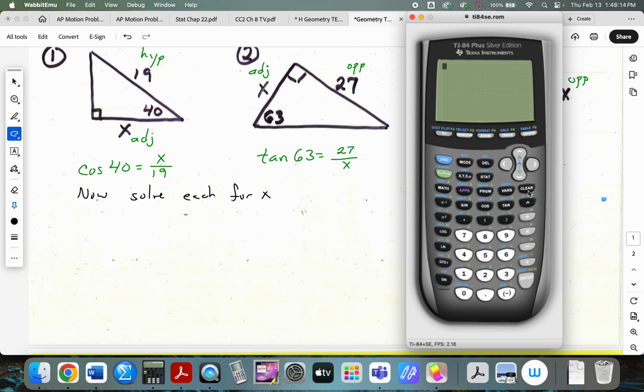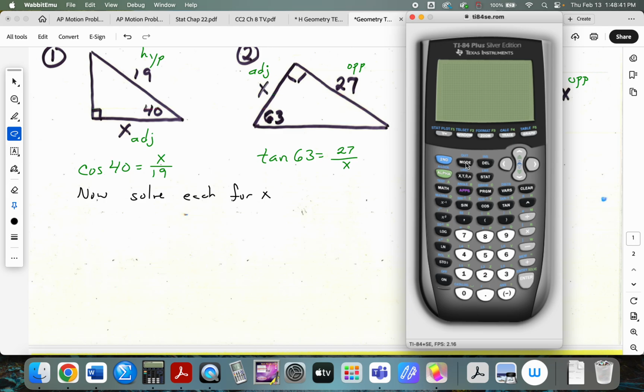There's more than one way to measure an angle. When you get to calculus, you never use degrees again. You use something called radians. Your calculator, if you have never changed it, is probably set to that. So we need to switch out of radians and into degrees. Here's how you do that. Right next to the blue second button is one that says mode.